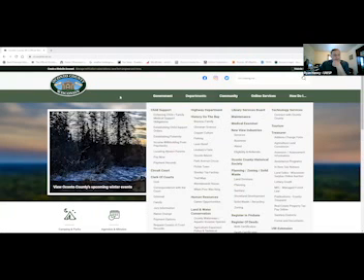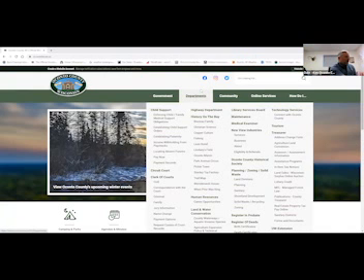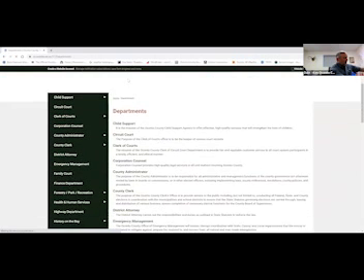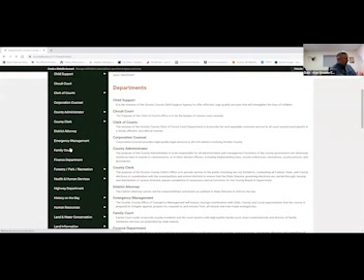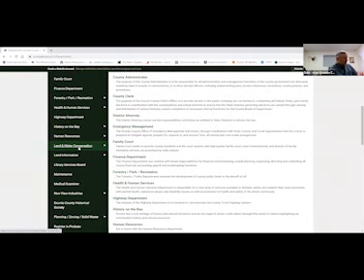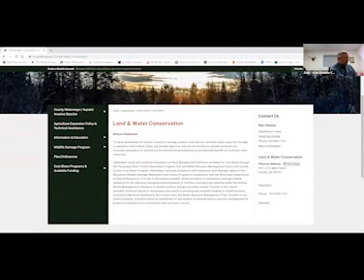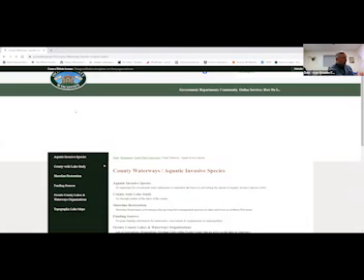Yes. Okay. Yes, sir. So what you do is you go up to the top here, and under this departments tab, you click on that. When you get there, it'll open up the page. You can go down this side, or easier to go down the left side and find land and water conservation. Click on that, that'll take you to our department's homepage. You can read our mission statement if you're really bored. Otherwise, go to the left-hand side. And we set it up, the very first tab is the county waterways and aquatic invasive species. If you want other information below that, you can go read about that stuff. That's the tab you want to go into about the lake stuff.